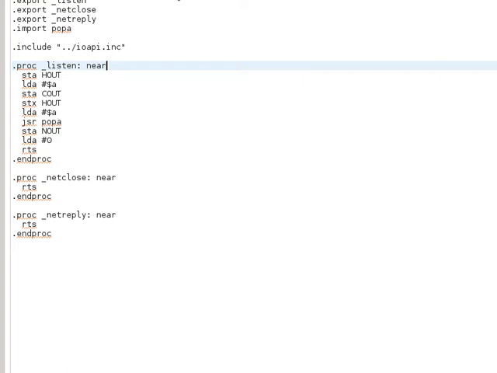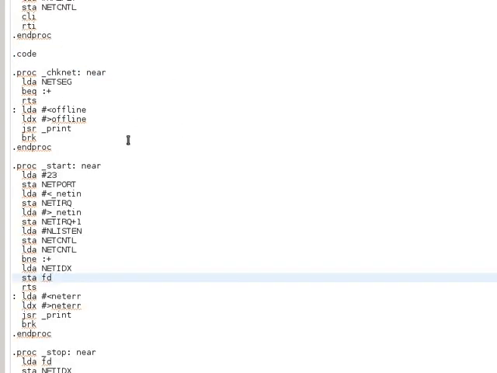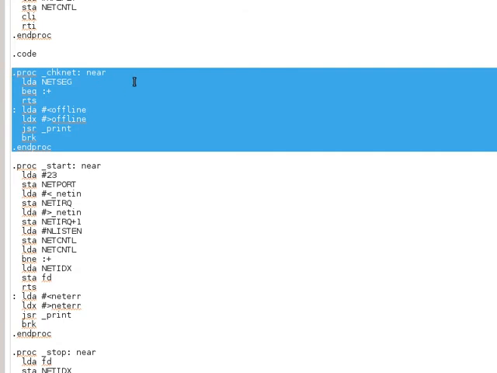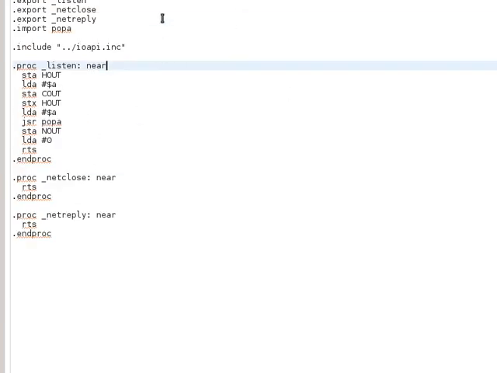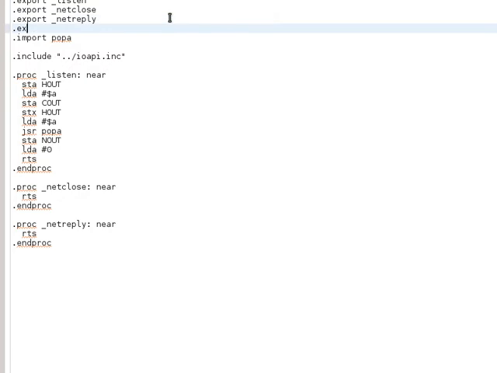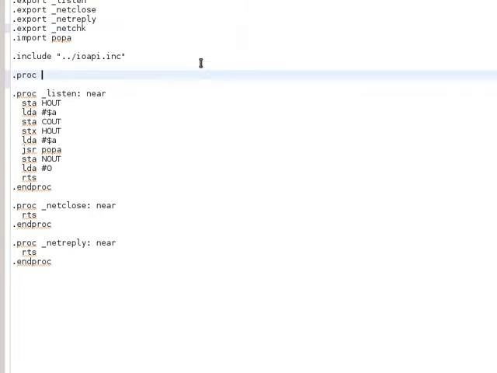So according to my debugging output here, this is correct. It's page 8 and it's address 29 in page 8. That's perfect. And then port 23 is here. So all the parameters are being passed from C into assembly correctly. That means this code is successful. So that's good. So now we go back to NetAPI here, and now we can actually use this to start to listen. So let's do that.